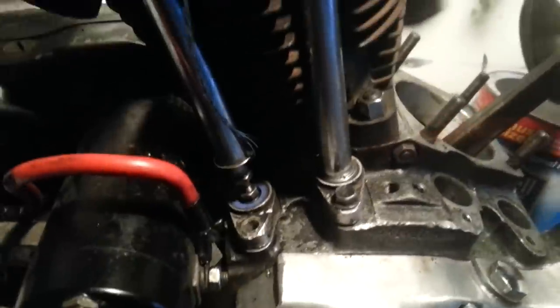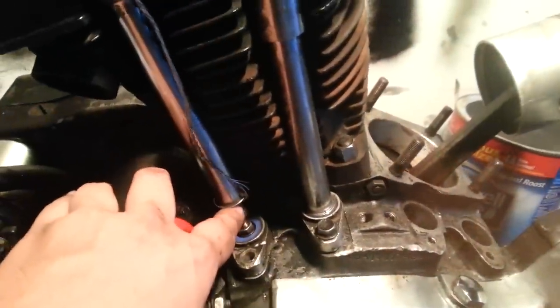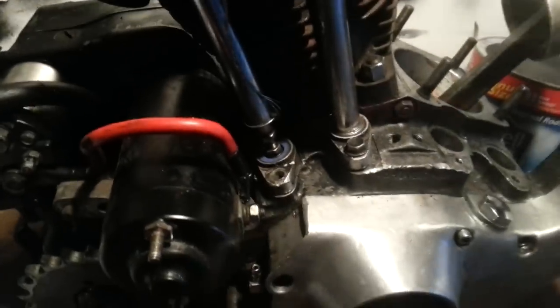Anyways, next thing you want to do is figure out how to hold it up. I found this bolt and I stuck it in a hole on this junk engine and I ran some wire. Normally, if this was in a frame, I would lift this up, put the wire under it, run it up, wrap it around the frame, easy day.